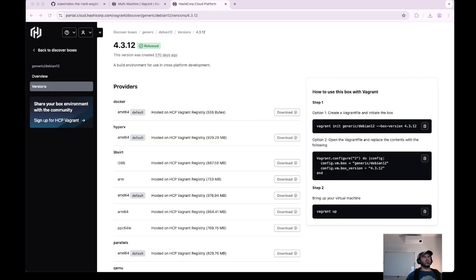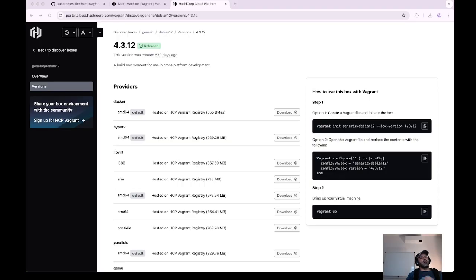This is compatible vagrant boxes, specifically Debian bookworm. Search. Boxes.